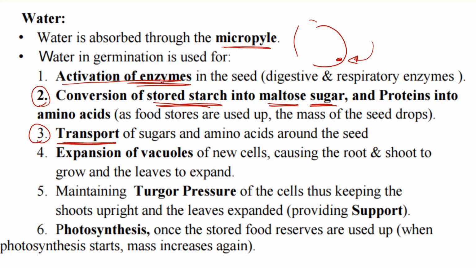The water is needed for the vacuoles inside the plant cells to start expanding and growing. The water is needed to increase the water pressure inside the seed, which is, you know by now, called the turgid or the turgor pressure. Water is needed in photosynthesis once the plant becomes exposed to light. Okay, so this is a very, very common question, and we will revise the uses of water when we study plants again. Water is very important for living organisms.